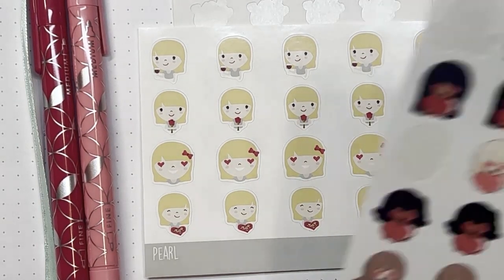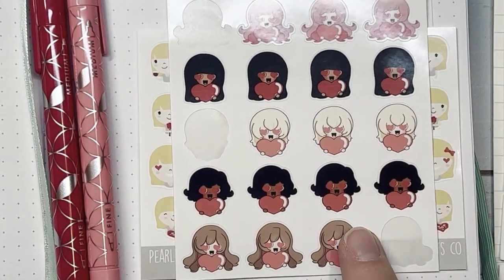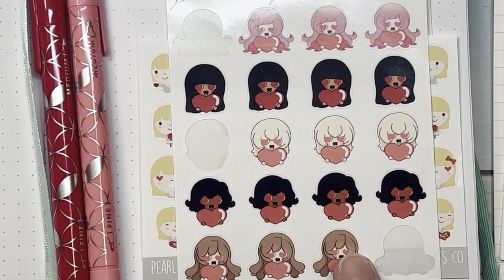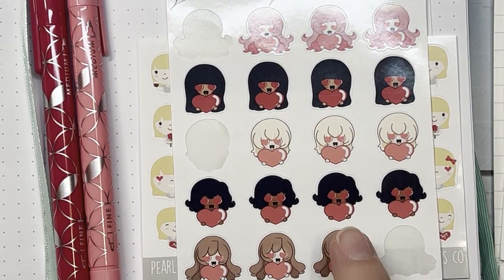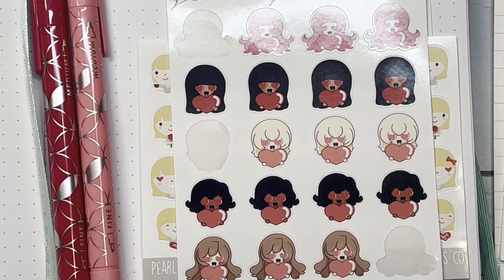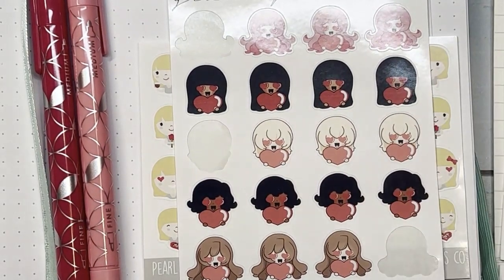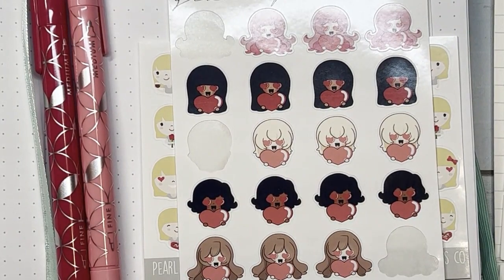This is from Glam Planner. I used to have a subscription. And so every month I would get, I forget what they're called. They had a name for her characters. Oh, what were they called? I'm drawing a blank. Anyway, I had a subscription and I would get the stickers to go with that. So those were the Valentine's girls.